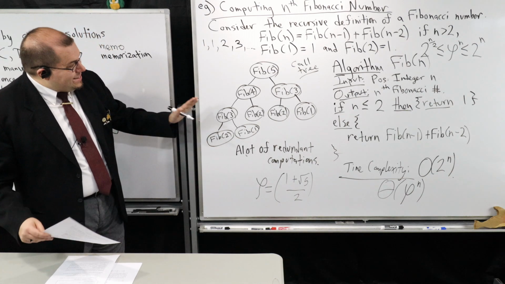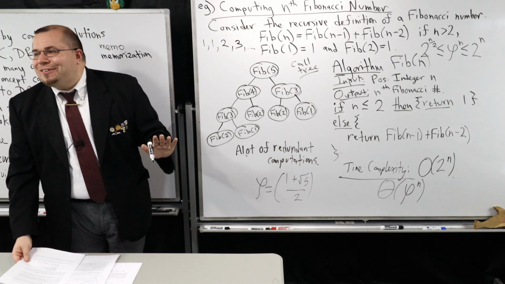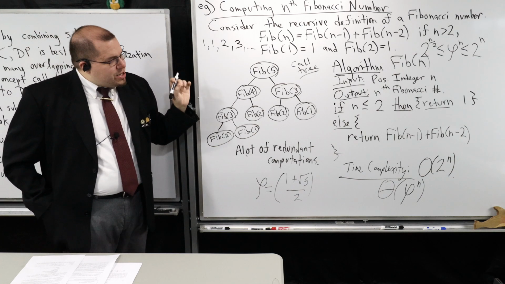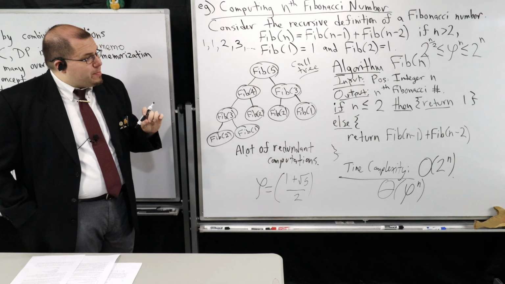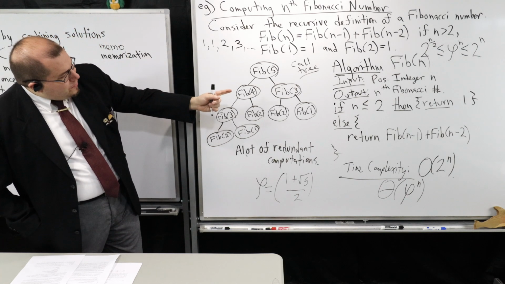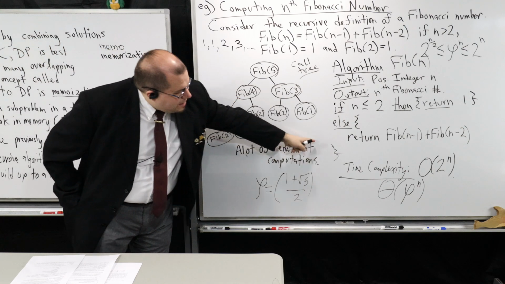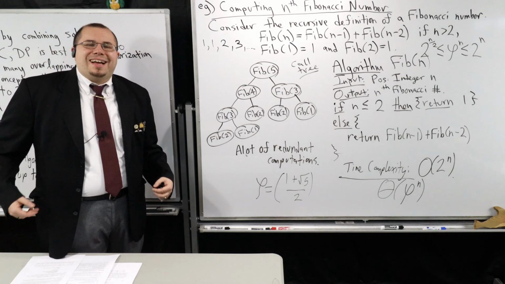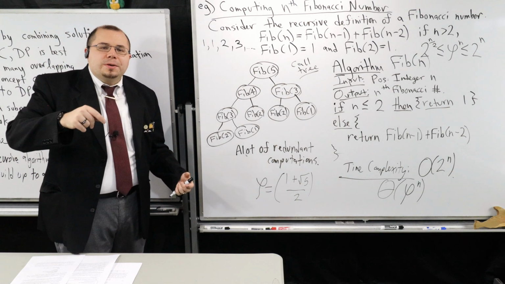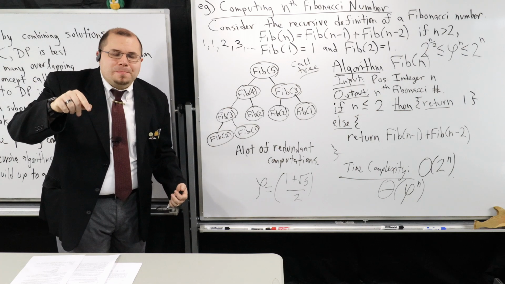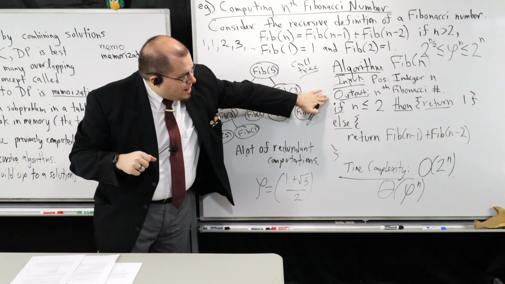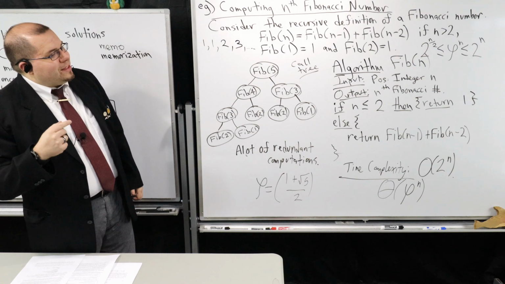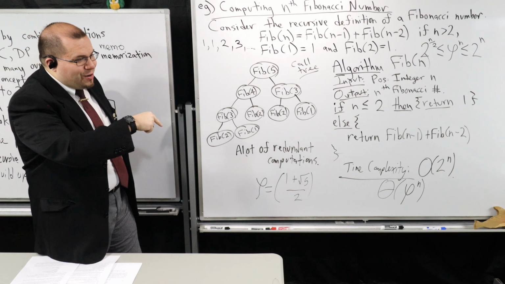But notice that this is exponential, right? That's not very good. So believe it or not, one strategy you can take to remedy this issue is using memoization. Instead of going straight to this line and computing fib of n minus 1 plus fib of n minus 2, I can introduce an array that looks up the nth Fibonacci number in that array.